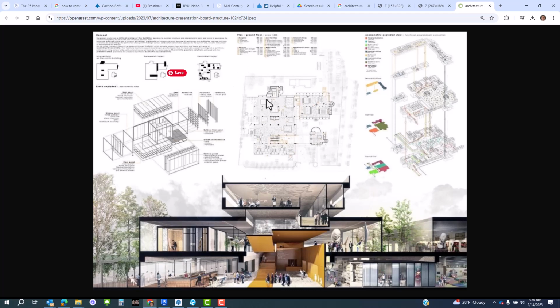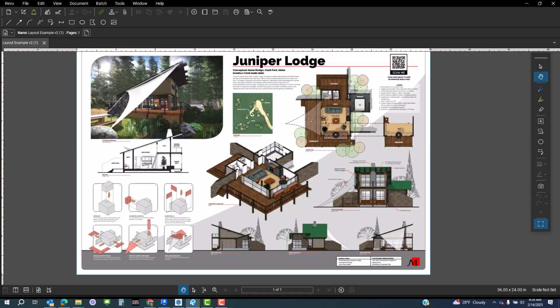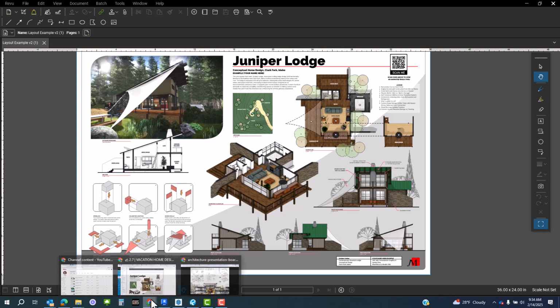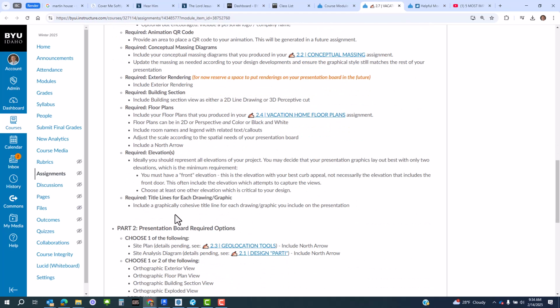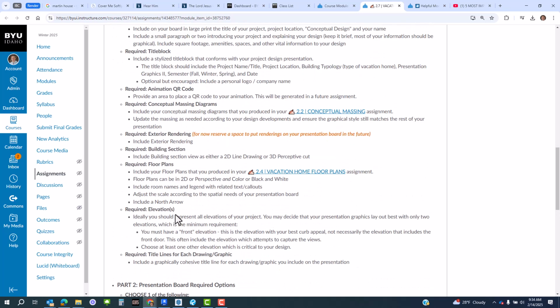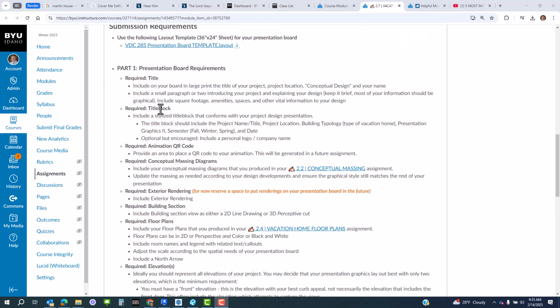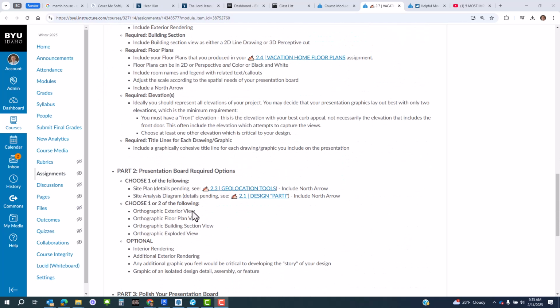It just looks awesome. Read through the assignment description so that you get a better idea of just exactly what is required for this assignment. And it will tell you all the things that you have to put on your poster, but there's a lot of flexibility. There are a lot of decisions that you have to make, and some things you have to put on and some things you could put on. Everything in this area is required. Everything down below is something that you can choose if you want to place that on your poster or not.